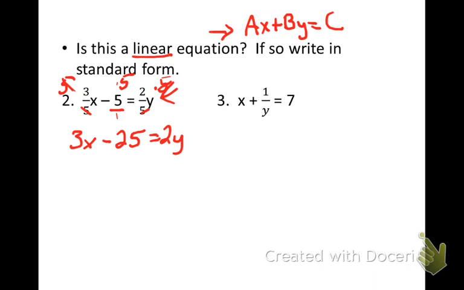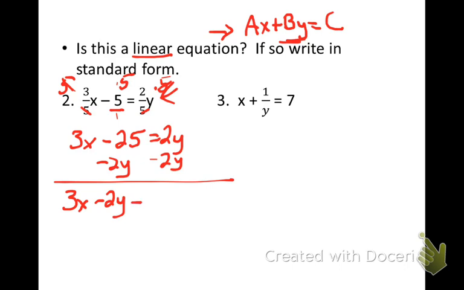So now I need to get the y on the left side because the y is on the right. So I'm going to subtract 2y from each side. There's really nothing I can subtract it from over here, so I'm just going to put it second because I know I do want it second here in a minute. And 2y minus 2y is 0.